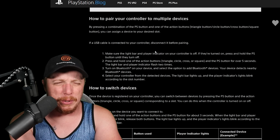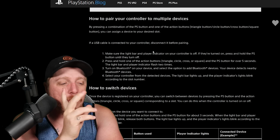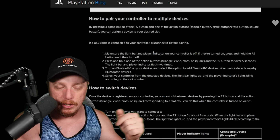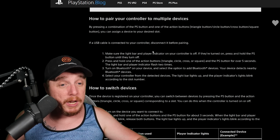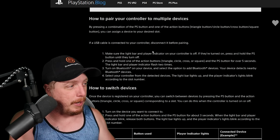Now, a lot of the replies there in that tweet section were talking about the fact that it definitely seems like Sony's making the smart move, which is that they want you to just be holding the PlayStation 5 controller. They don't care if you're playing a PC game with it. They don't care if you're playing a PS5 game that's ported to Steam. Hey, as long as you're playing Spider-Man and you're playing it with a Spider-Man controller, they're happy. They don't care. They're getting their $80 worth out of you, right?